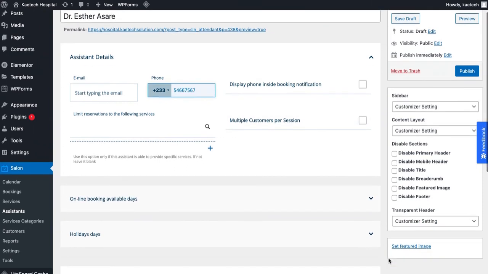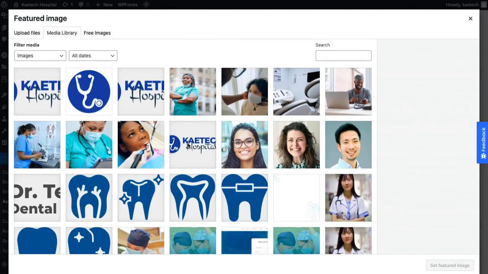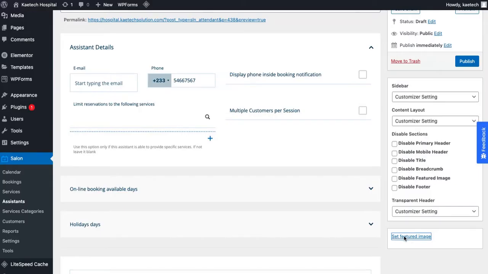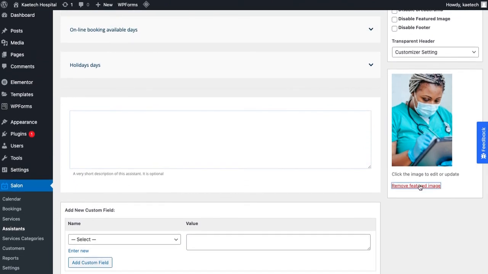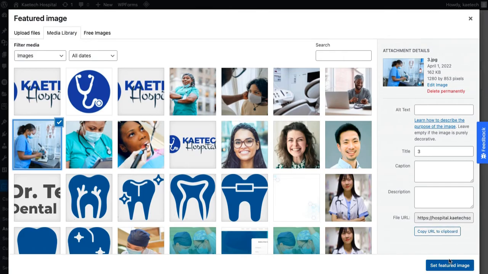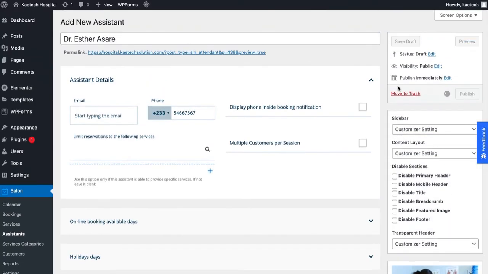So I'm going to give Dr. Asari an image. So let me say this one. Okay, let me remove this one and give it this one here. Okay, and then I'll publish it.